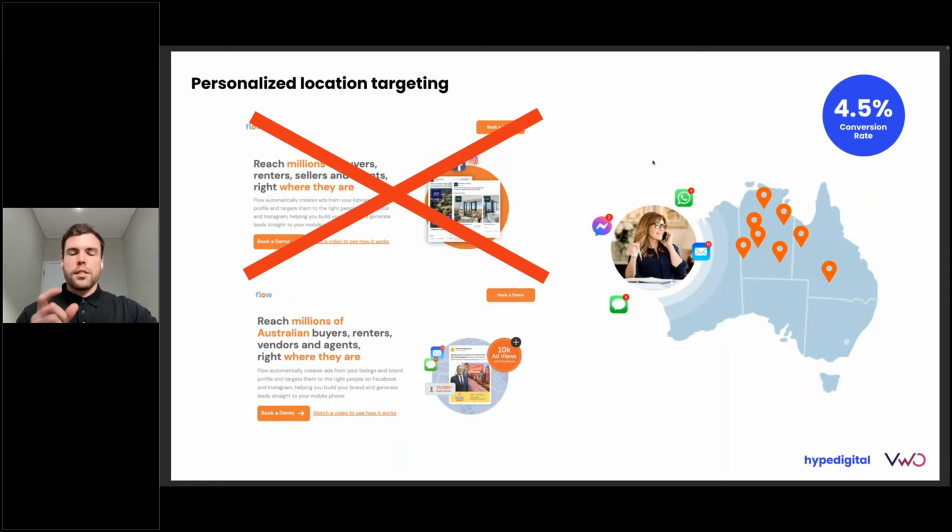By targeting that specific area, you're connecting with that emotive feeling in the visitor, because now they feel they are being shown content that connects with them and means something to them, because this is where they're from. This is their home. It's amazing for them to see that they've clicked on an ad and it's taken them through to a page that knows exactly where they're from. So definitely run location-based targeting as well, and make sure your landing pages are optimized specifically for where your visitors are from.